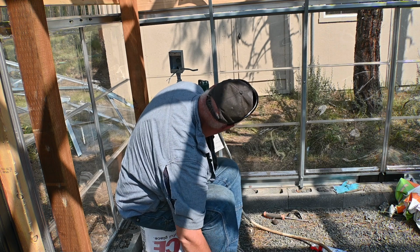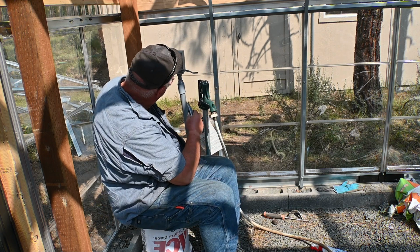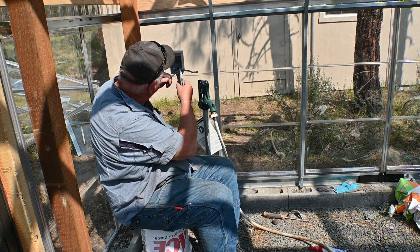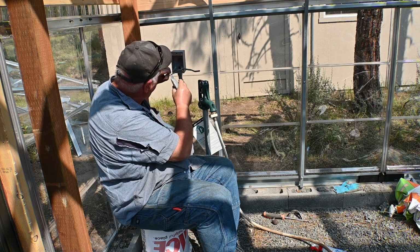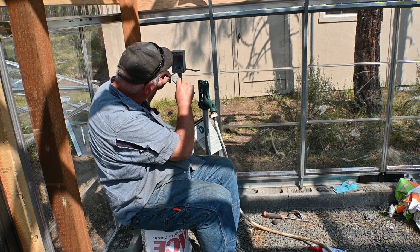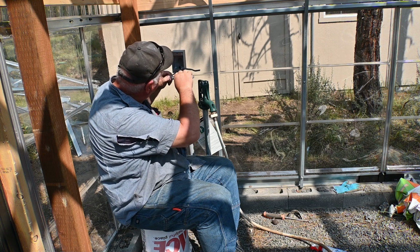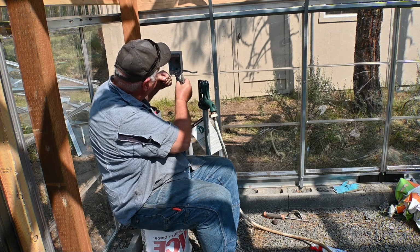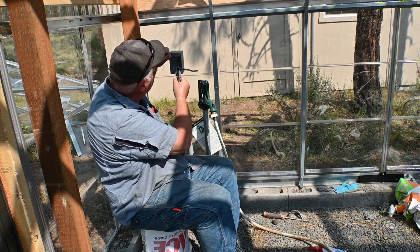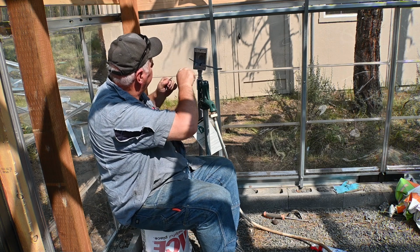Okay. But I gotta find a roll of tape because I cut that. There's two shieldings on here. There's one on the outside and one on the inside. And I cut the inside, so I gotta find some tape to insulate that a little bit. There you go. Okay, that's good. See that? Well, I can't imagine you can see that.